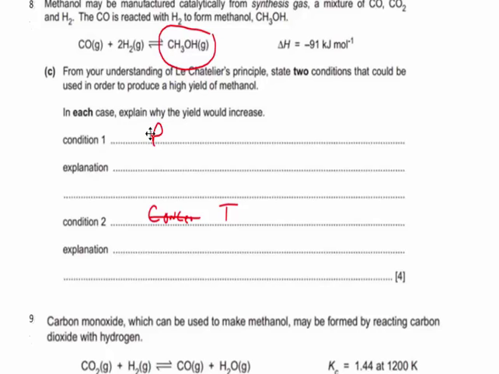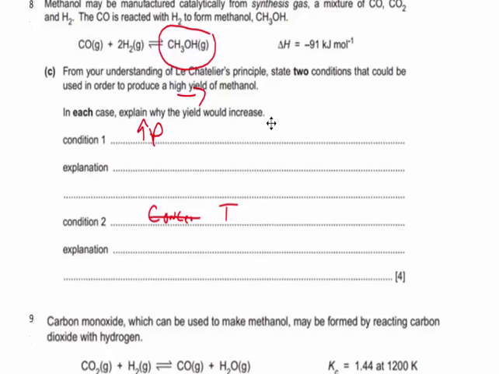Is it going to get a higher yield with an increase in pressure or with a decrease in pressure? If I increase pressure, remember, it's always going to flow towards the side of fewer molecules. So if I increase pressure, that's going to give me a higher yield, flowing more towards the side with the fewer molecules to stabilize and get fewer molecules. So that gives me more yield of our methanol.